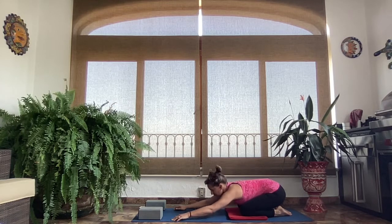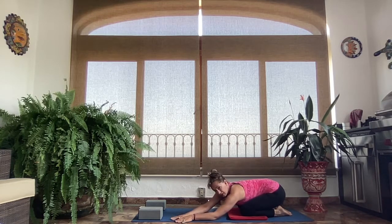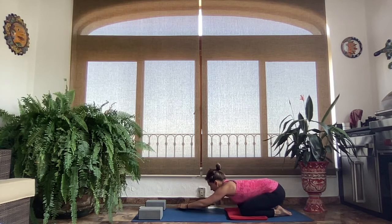Very nice. And then let's walk our hands to the upper left corner of the mat, getting a little lateral stretch through the right side body. Very nice. And then walking the hands to the upper right corner of your mat. This time stretching through the left side. So you might feel those muscles in between your ribs stretch or the shoulder stretching slightly. Just waking up that body.